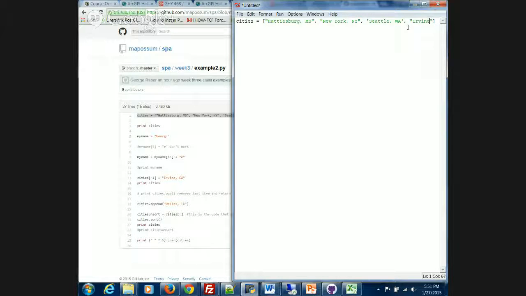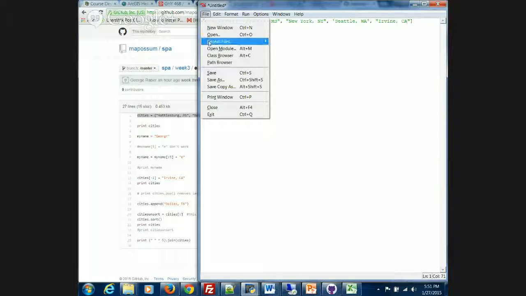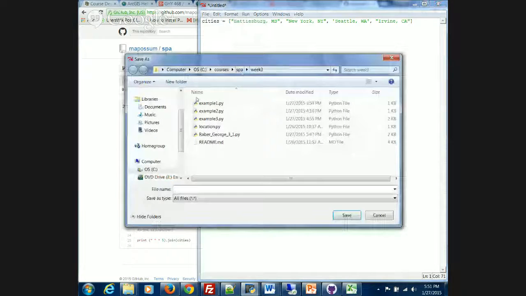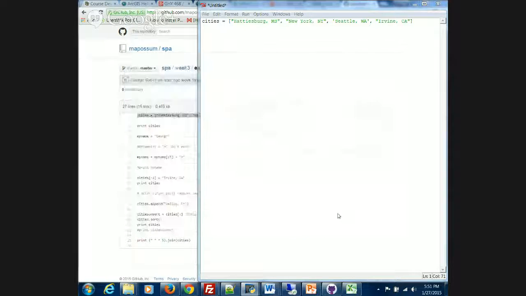And let's start by calling the function that I wrote. So first I'm going to save this. Save as week 3 here. This will be Raber underscore George 3.2. Okay. All right. So cities is going to be equal to this list, and we're going to turn this list into a number of coordinate pairs.